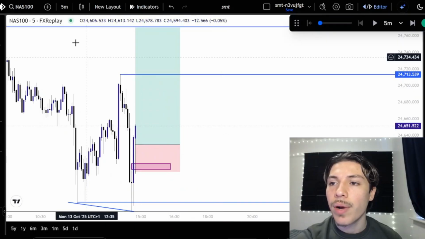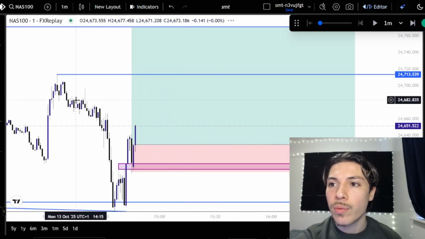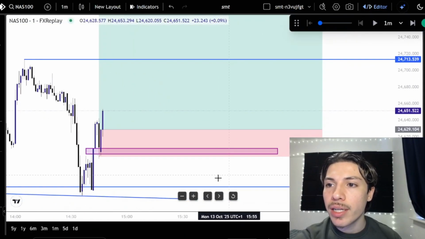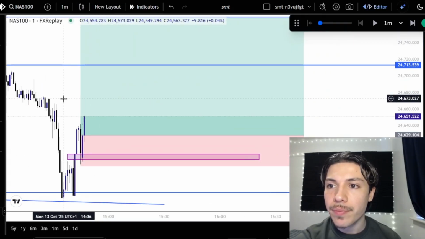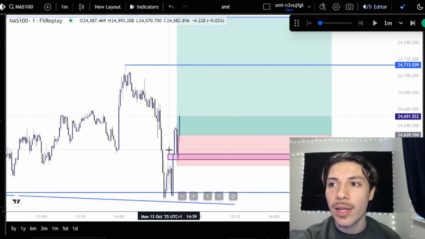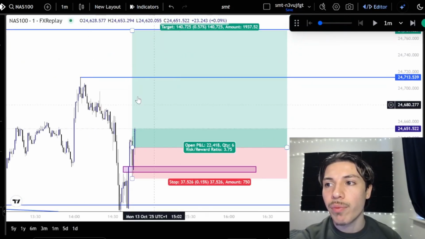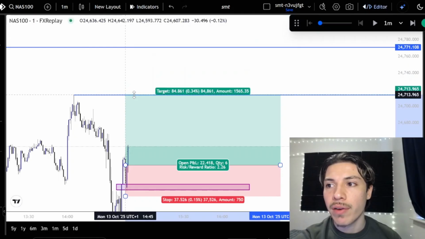Let's move this out wider. Let's go down to the 1 minute time frame. Probably going to set my stop loss just underneath here, just for some safety. And let's wait and see what happens with this trade. If we wanted to be safe, we would target right here. In fact, I probably am just going to target right here.